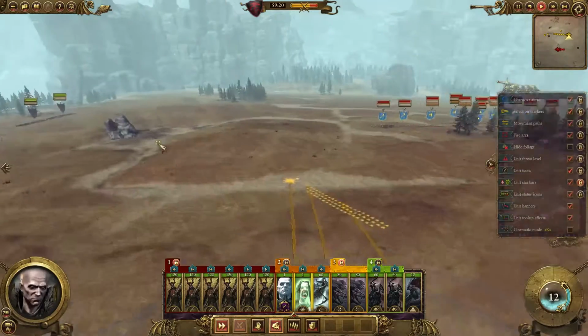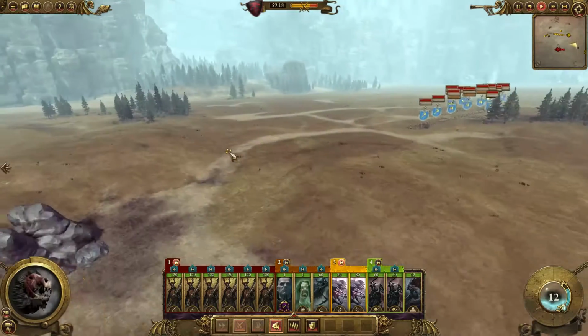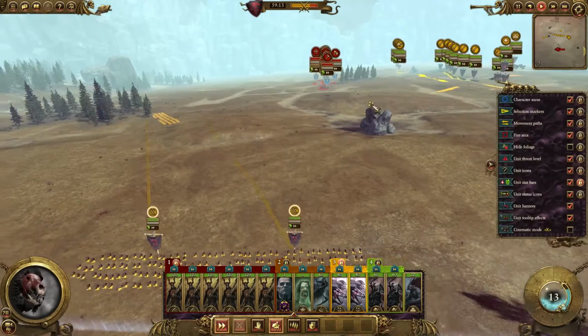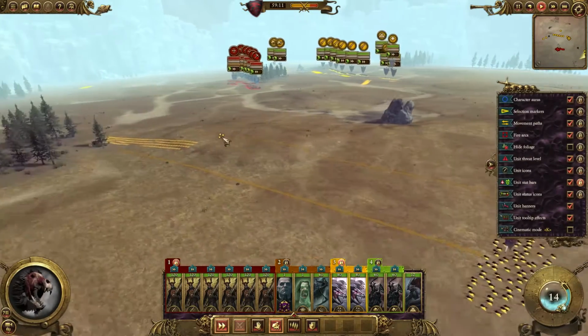Get them to think about me. Get my Direwolves. You've seen this now. If you've watched my unit overviews, I've used this formation. I've used this kind of plan just to show you guys what I'm doing.